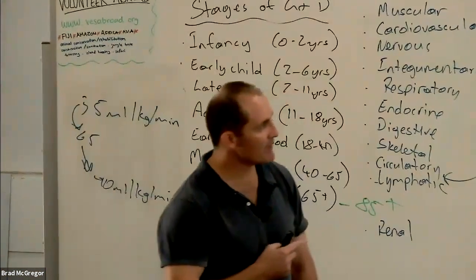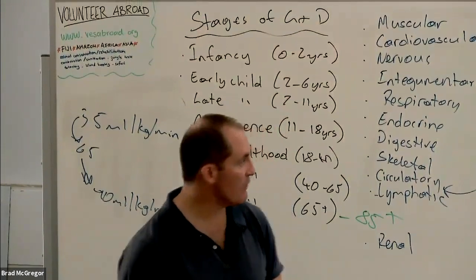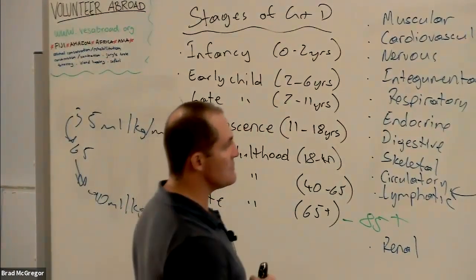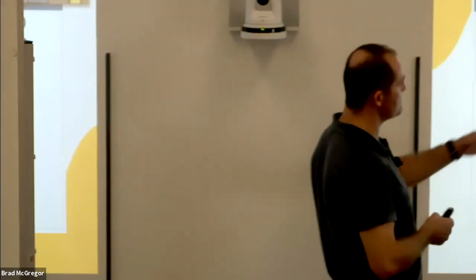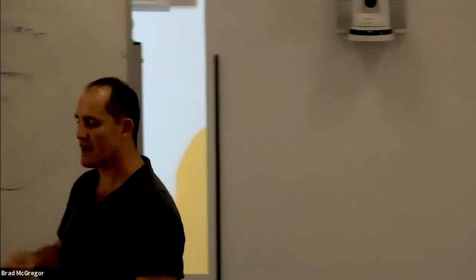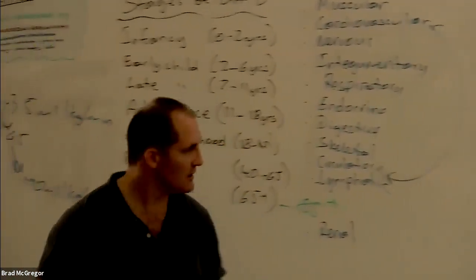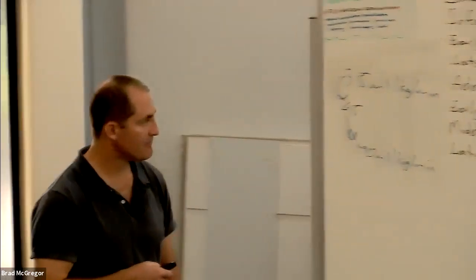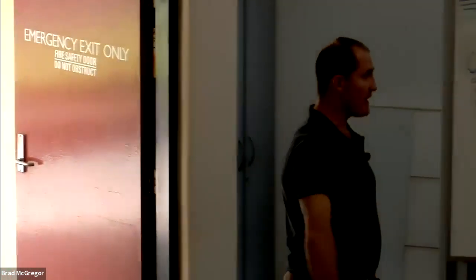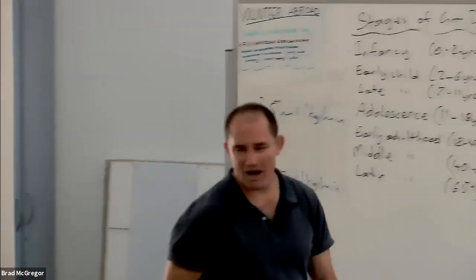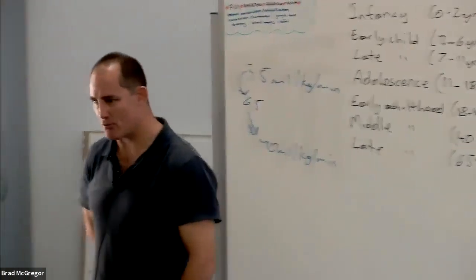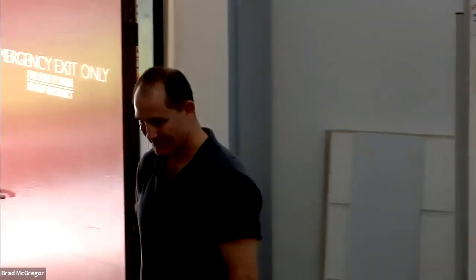All right, now, these are just some normal vital signs. So you certainly don't need to memorize these, but it's just interesting to see from a growth and development perspective how certain markers change over the stages of growth and development. So look at the pulse. Newborn, this is heart rate, hums along between 70 and 190 beats per minute at rest.